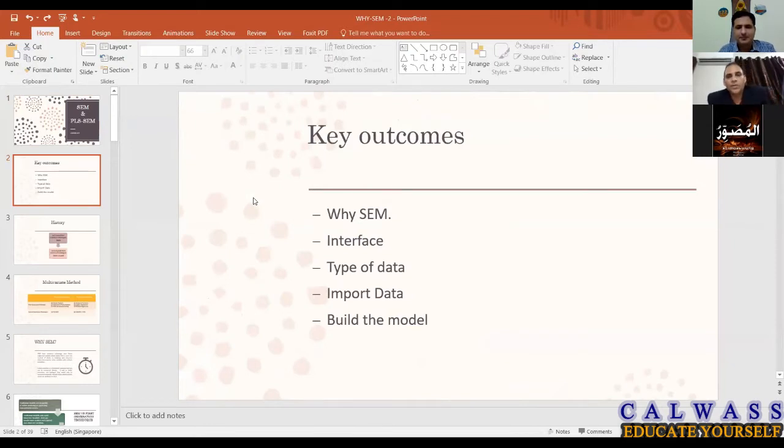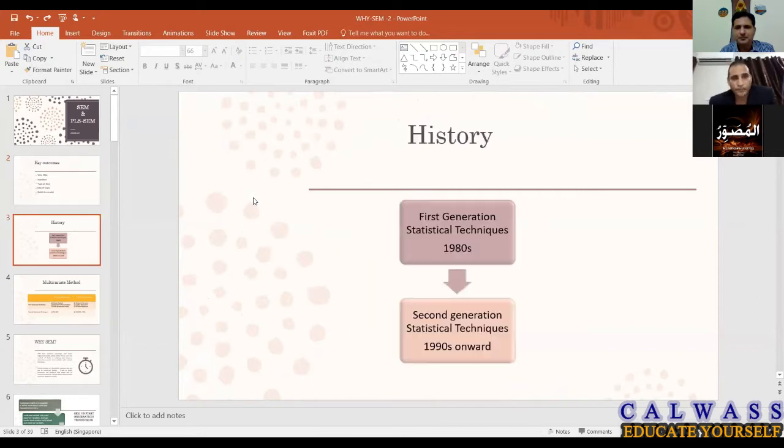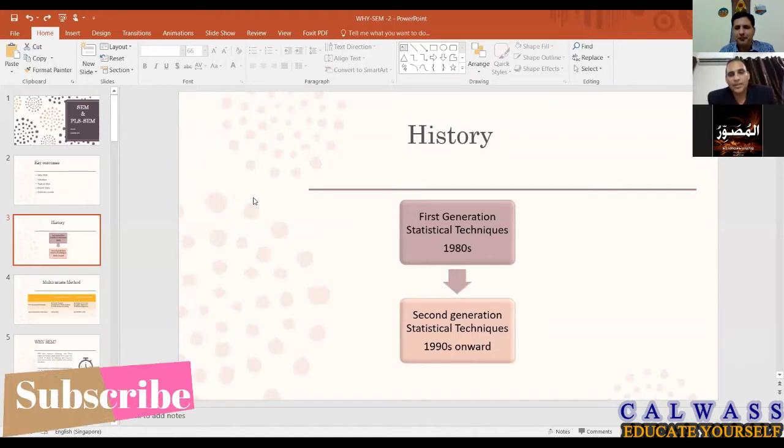So why do we use structural equation modeling? In this slide we will see the interface of the software, what type of data it takes to analyze, how we import the data, and how we build the model. Because of technology, there's a lot of advancement in software.